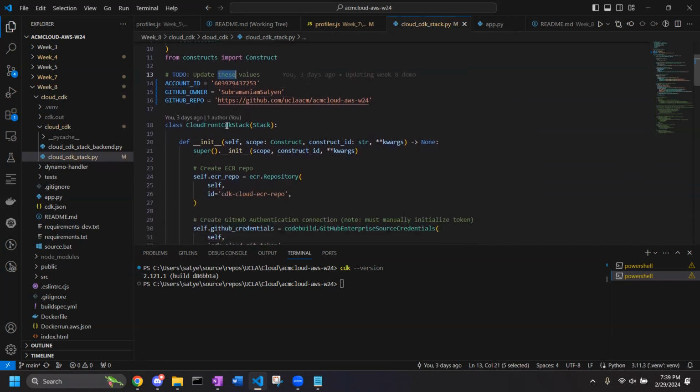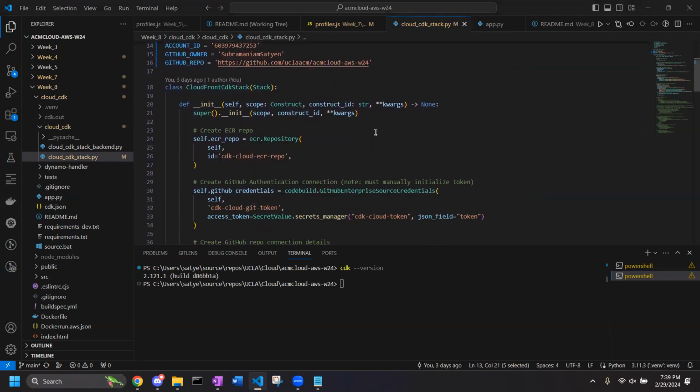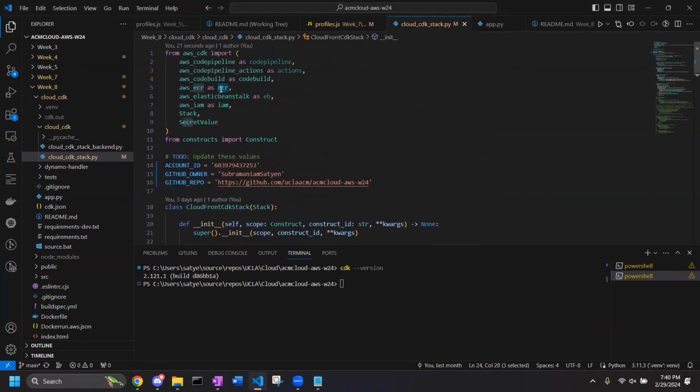So now let's look into what this actual CDK code is doing. We could say at the top, we're extending upon a stack. So this is a full self-contained part of our application. And we can see we're importing ECR from this AWS ECR that's under Cloud CDK.